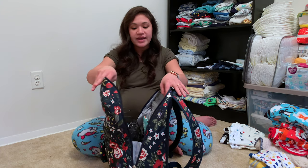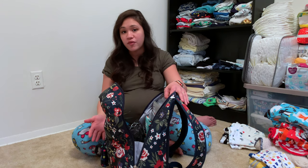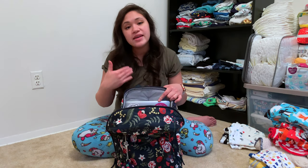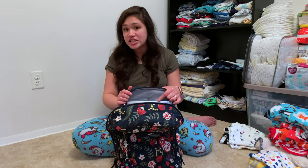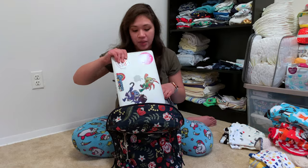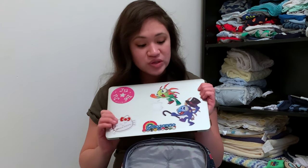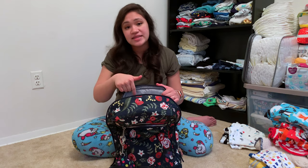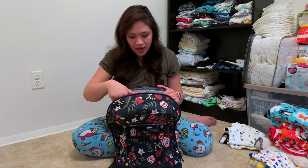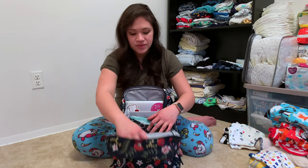The zippers go down most of the bag and the compartment is gusseted, so you don't have to worry about it flapping all the way forward. On the inside, there's what I consider a tech sleeve — though it's more intended as a pocket for your diaper changing pad. I just have my 13-inch MacBook in there, plus a bunch of Jujubee stickers I've collected, which slide in really nicely. There are also two mesh pockets in the back.